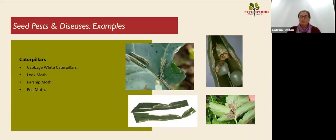Moths and caterpillars are particularly an issue for us at the Heritage Seed Library, because we use a lot of polytunnel growing. And of course, if you have an outbreak of any of these inside your tunnels, you don't have any of the predators to remove them. So we do a lot of hand picking of caterpillars that we find. Obviously, you're going to try and prevent that by covering them as soon as you can.